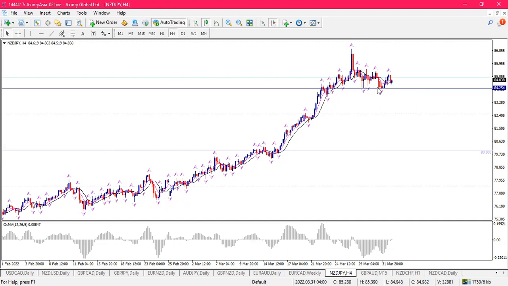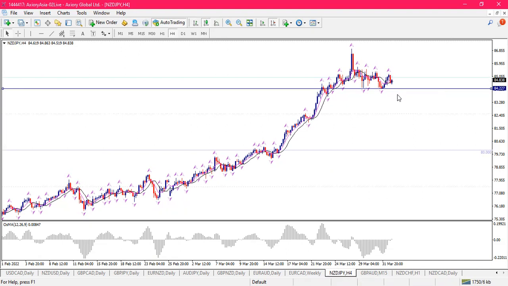So I'll be looking at price breaking this level here, which is the low. If you look at it, this is more like a range that is going on here. You have this area, and we also have this area where price rejected back up. So I'll be waiting for a price break below here, and once I get a break, I can take a sell position and simply put my stop right above here on the 4 hour time frame.